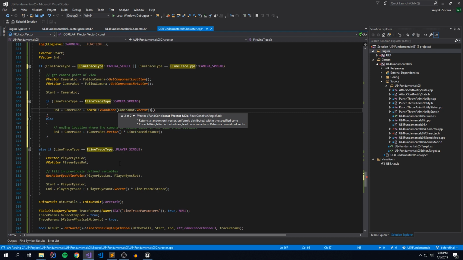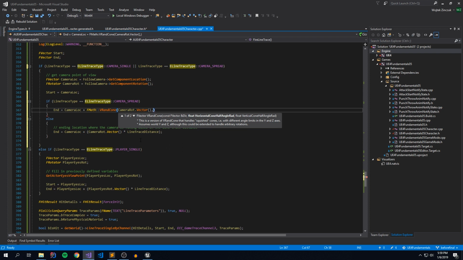vector as the input. And then we need to figure out, well, what is this cone horizontal or vertical half angle? Because I can either have a generic one, or I can have one for the horizontal movement as well as the vertical movement. So I can have, let's say, my bullets spread upwards, but not side to side.